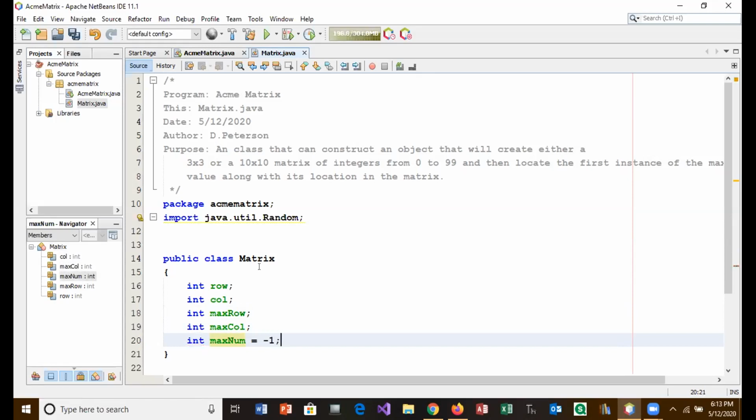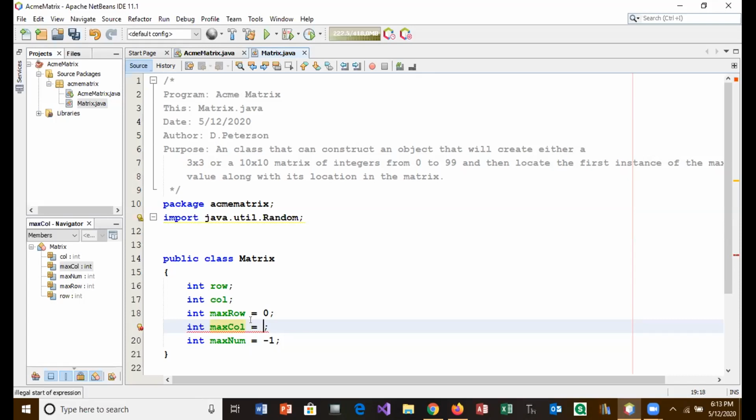I'm going to make my max row 0, 0, because I know that would be the first place. And in fact, that will be the biggest number, at least for the first random number that's generated, will always be the max for a moment at least at 0, 0.